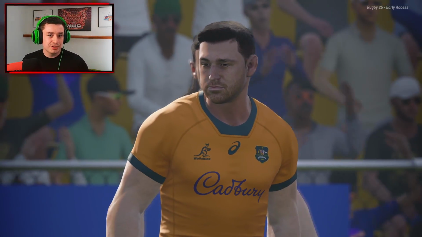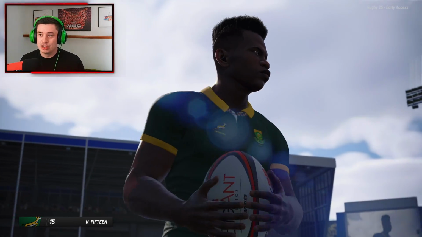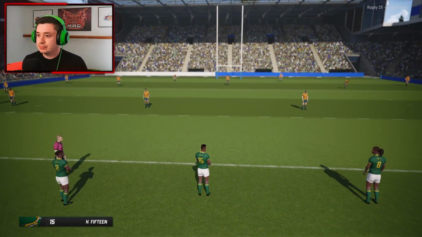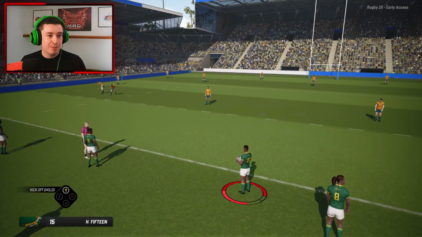Which hopefully not. That would be a bit of a big blow. We're looking at Mauls. We're going to be looking at the passing mainly in this one to hopefully see an improvement from that major patch. Right, let's get us kicked off with N15 is going to be our boy to kick us off.